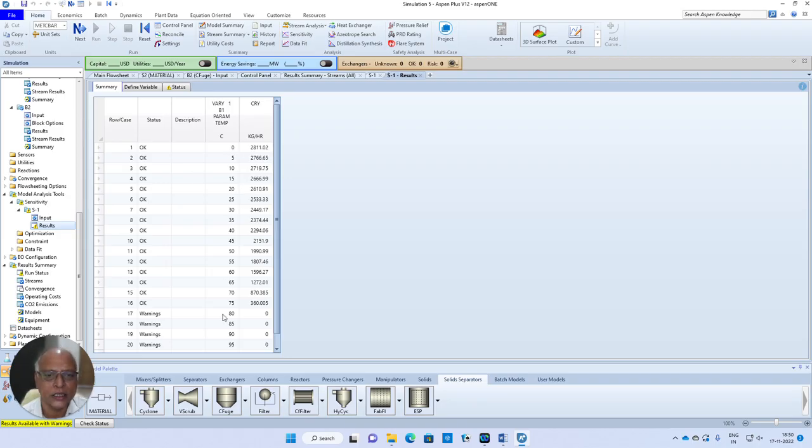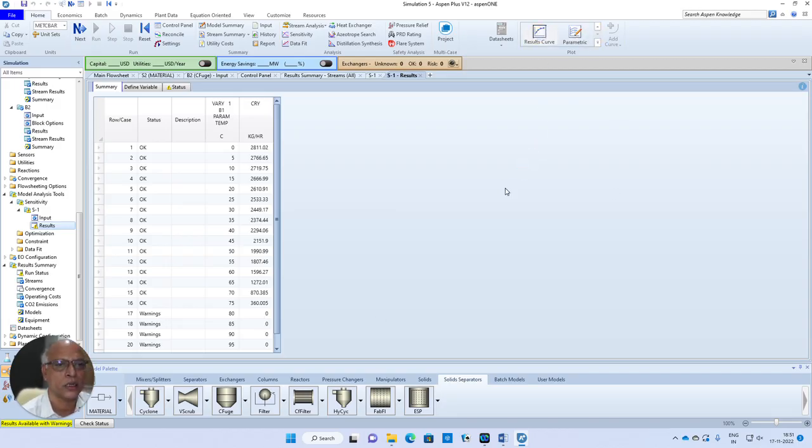So as the temperature is increasing, obviously the solubility will increase. As a result, the amount of crystals formed will try to decrease. We were operating earlier at 20 degrees centigrade. So this was the yield of crystals which we have observed earlier. Now, as the temperature at which the crystallizer is operating increases, you will be able to get fewer crystals. But after this, you can see probably there are no crystals getting formed, so the flow rate was 0. Right? Because of these zeros, it was giving some warnings, but that should not be a problem.